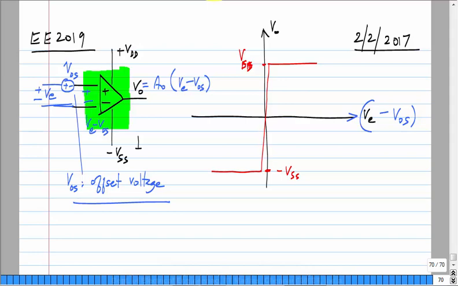The reason for that offset, like for instance, you have a balance and it's actually slightly tilted even if you don't put anything on it, is that there is some asymmetry. This side and that side are not exactly identical. You try to make them identical, but they're not exact. Similarly, you try to make the transistors identical and they won't be exactly identical. So there is this imbalance.